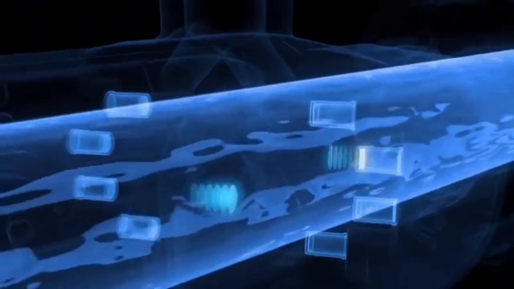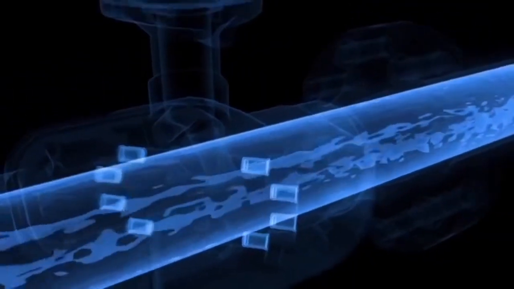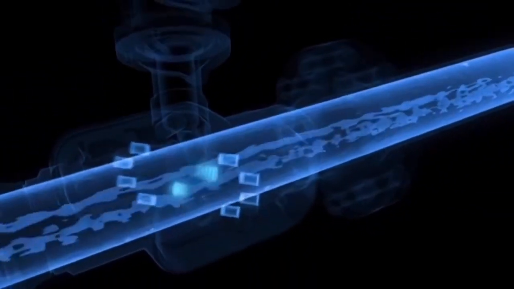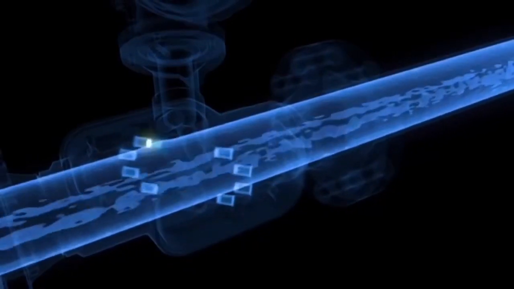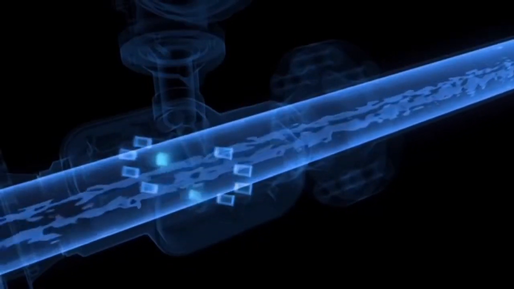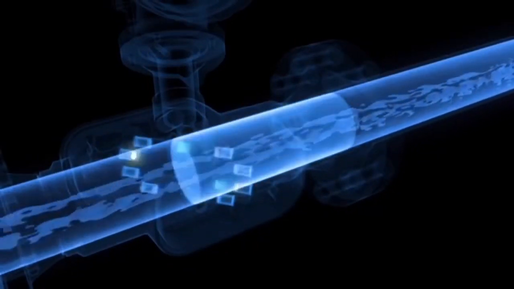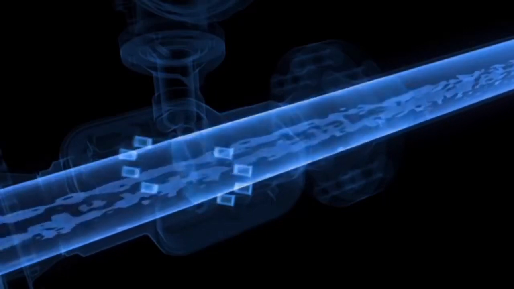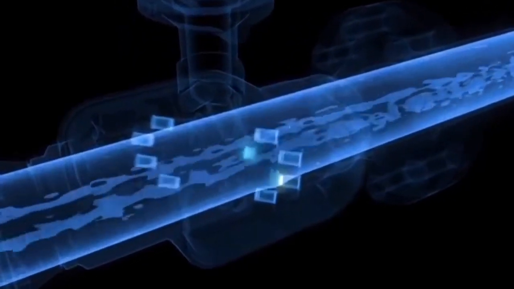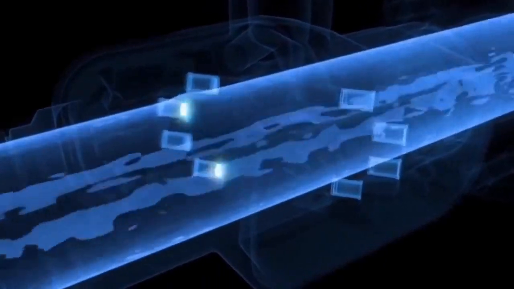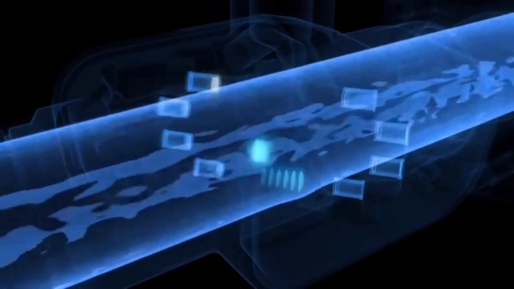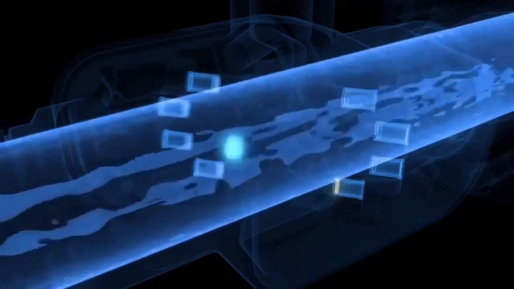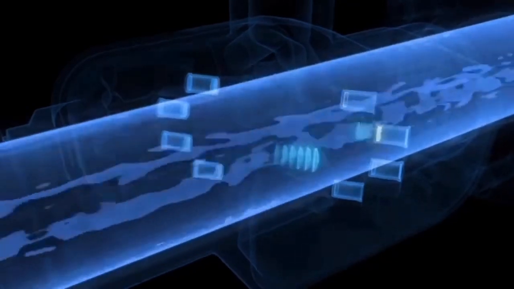As a result, the ultrasonic signals now have different transit times: less time in the direction of flow and more time against the flow. Therefore, the differential transit time measured by the sensors is directly proportional to the flow velocity in the pipe, together with the known tube cross-section. The actual flow volume can then be calculated. The greater the flow velocity, the greater the measured time difference between the two ultrasonic signals.